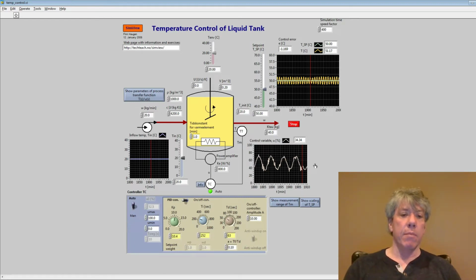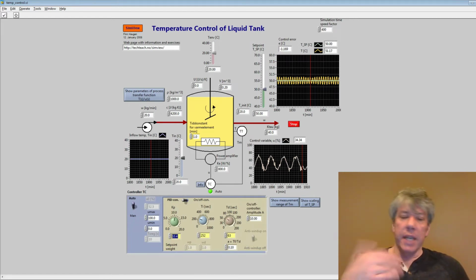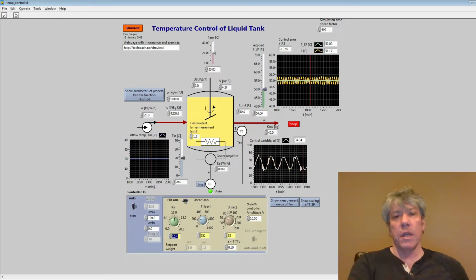So what we'd want to do now is select the gain based on the ultimate period and ultimate gain that we've measured so far. At this point, Ku is equal to 10.4, and students get confused about this because they say, well, isn't that Kp? Well, it's the gain that I've used to get continuous oscillation, but it's more a measure of the system than it is a number that goes into a PID controller.